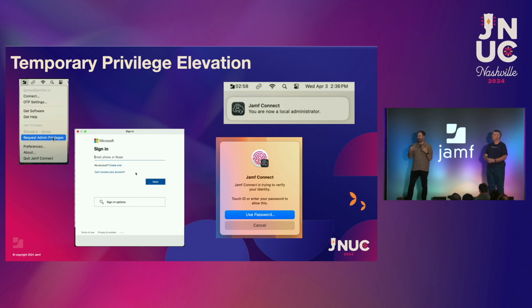In the case where they're a standard user, there are situations today where you would need to be an administrator just to help yourself. We wanted a way to enable those users, at least for some temporary period of time, to become an admin and help fix their own problem without having to open up a help desk ticket and go through that process. So we'll go in more detail about what this feature is, but it's relatively new to Connect within the last, let's say, 6 months.